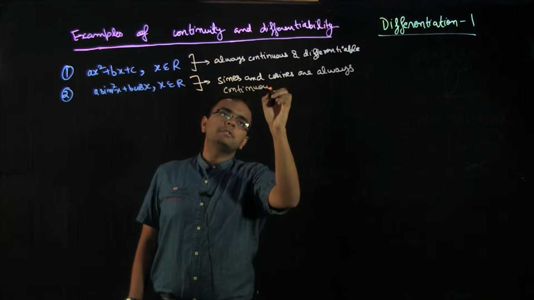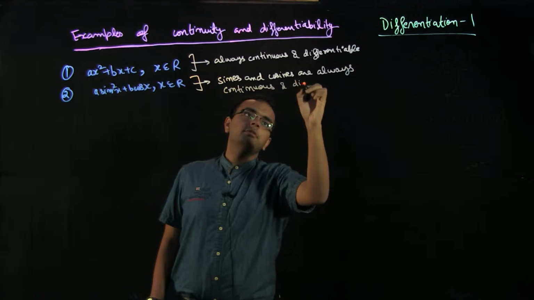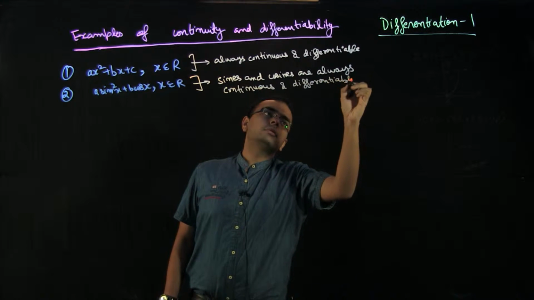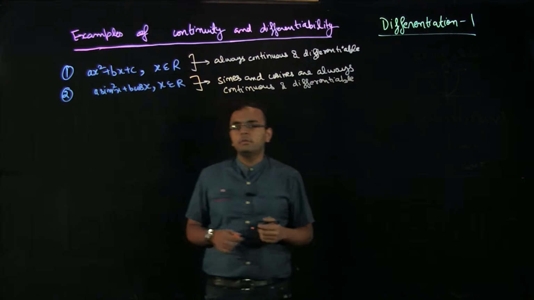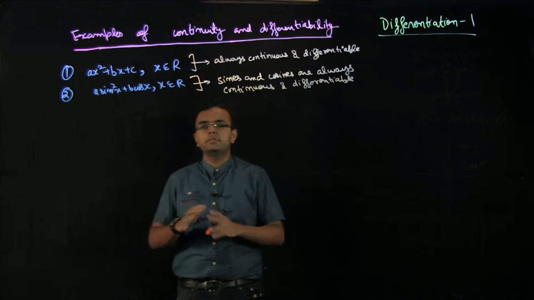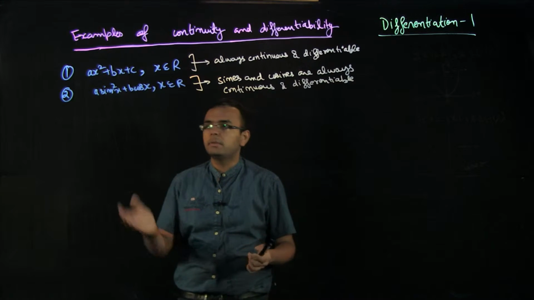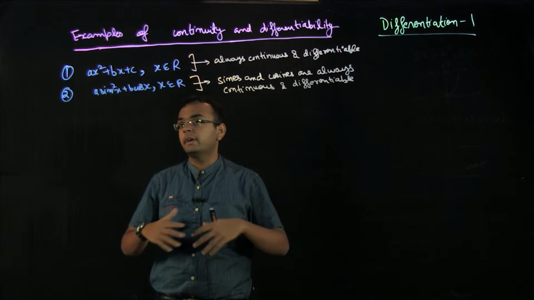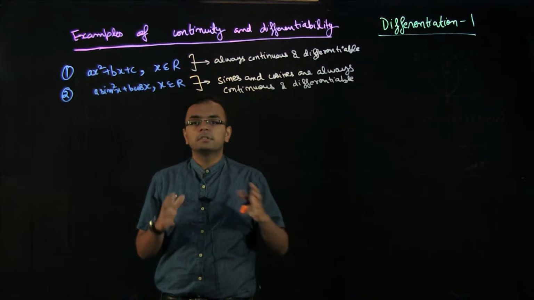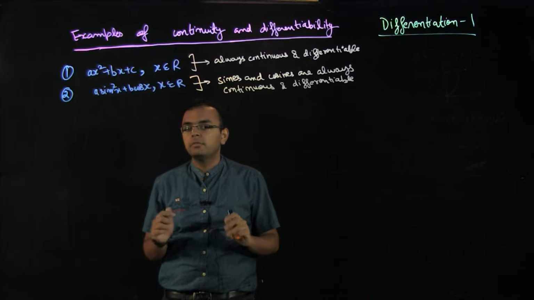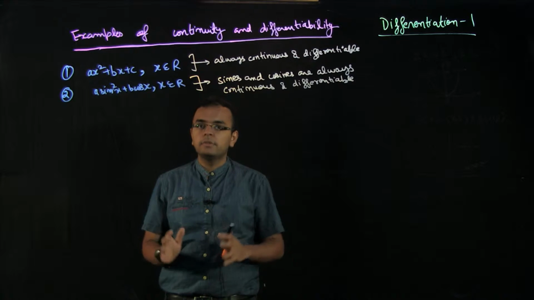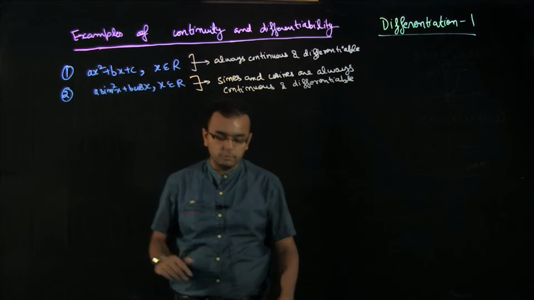The idea was just to repeat that in this video so that you recall and don't forget that if you see something like this, you don't even need to do any calculation. This is a very general example I have written. What if you get something like 3 sine square x plus cos cube x? You don't have to take derivatives, you don't have to try to understand anything. Sines and cosines, all powers, are always continuous and differentiable, similarly for a polynomial.